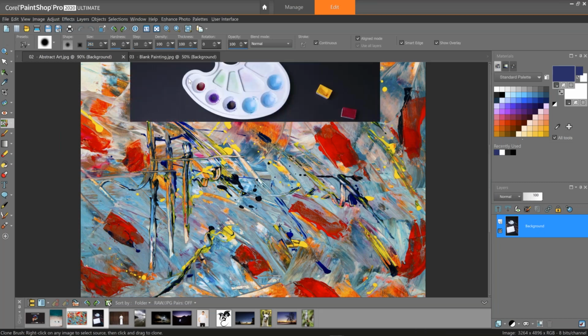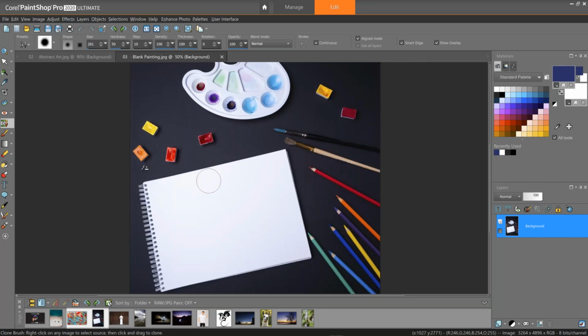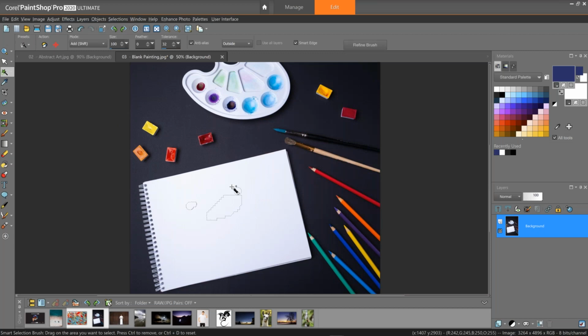There's a couple of things I'd like to do before that. One of those is I would like to protect the rest of the image. So I'm going to pick up Smart Selection over here. Make sure that I'm sitting on Add. And then by way of a click and drag, just select out that pad. You can see we've got it selected. I'm going to do a rough selection for now, but there's a couple of tweaks I'd like to make to my selection. So I'm going to choose Selections and Edit Selection.